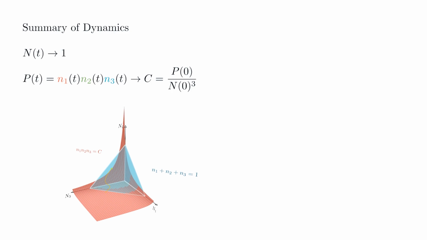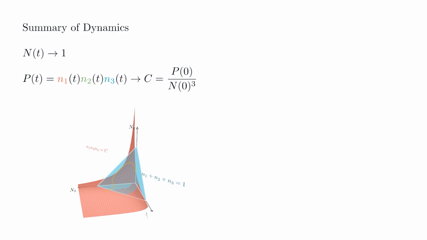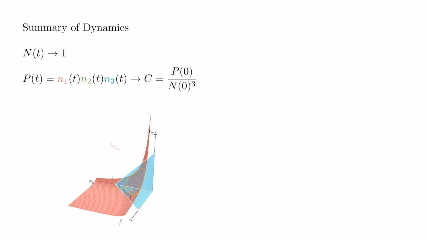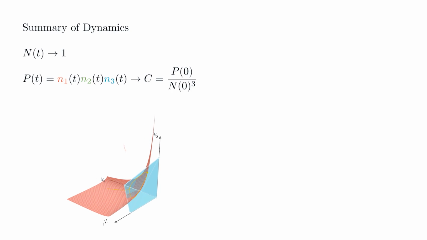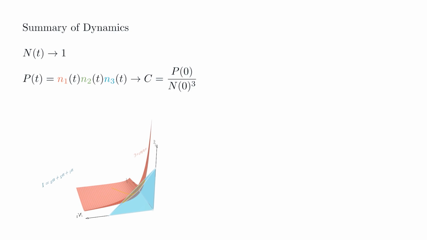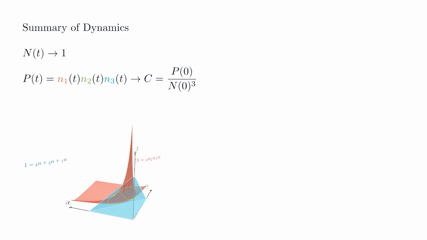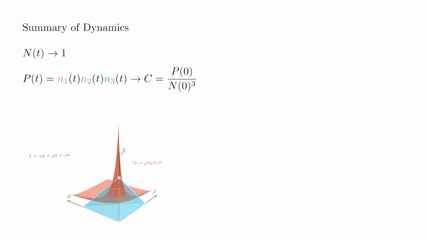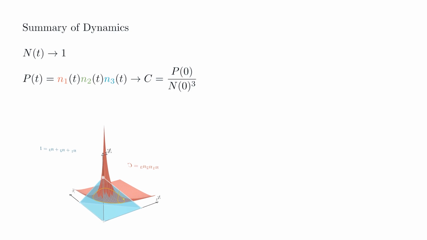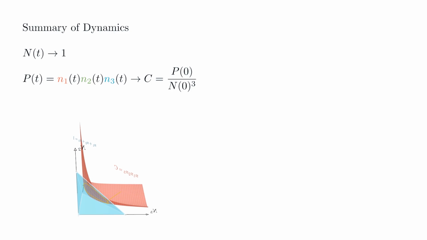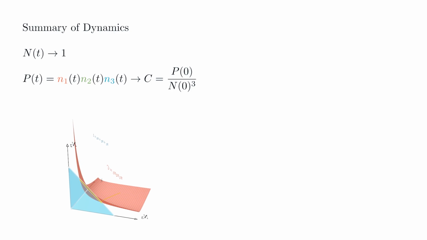And then if we look at typical orbits, we've seen that as a function of time, capital N goes to 1. So if I start anywhere in the state space, I will be attracted to this plane. And then furthermore, I'm attracted to this circle. So some arbitrary position will be attracted to the plane and ultimately get attracted to the circle. Or some other spot below the triangle will go up and eventually be attracted to the circle.